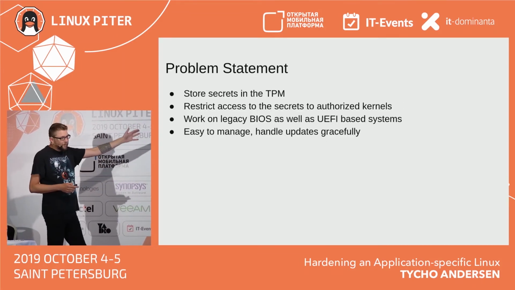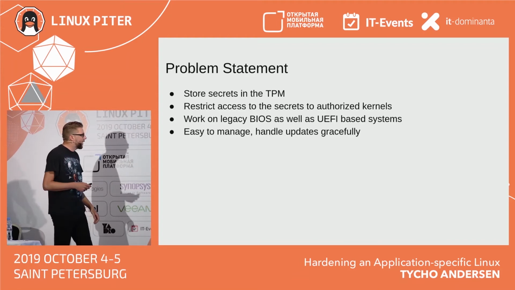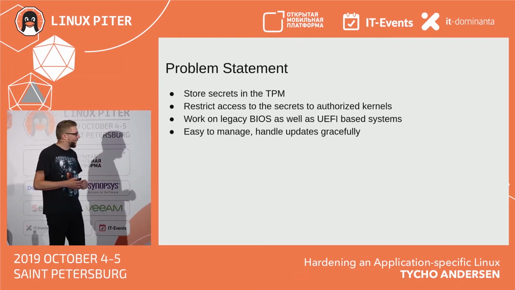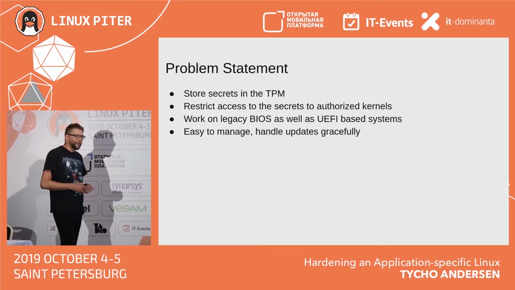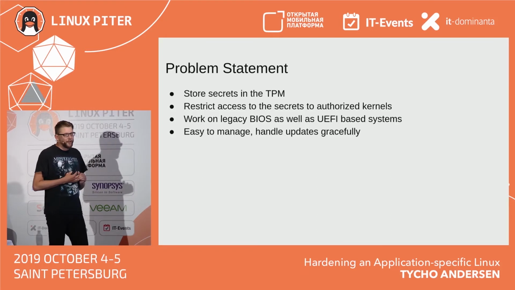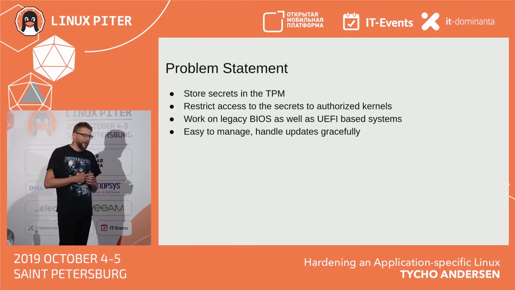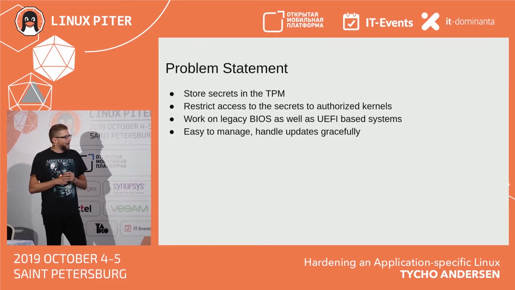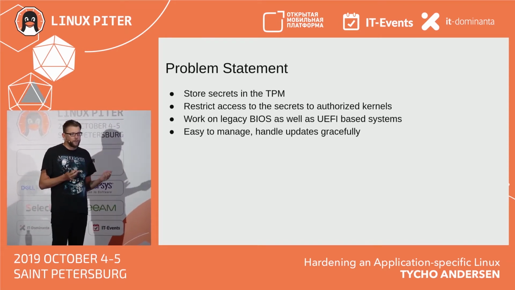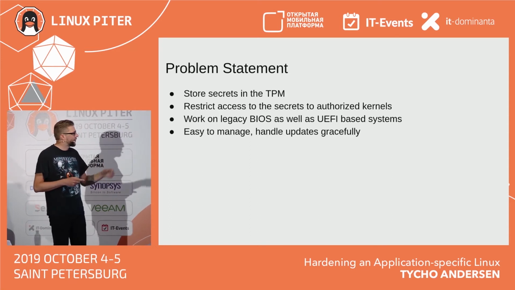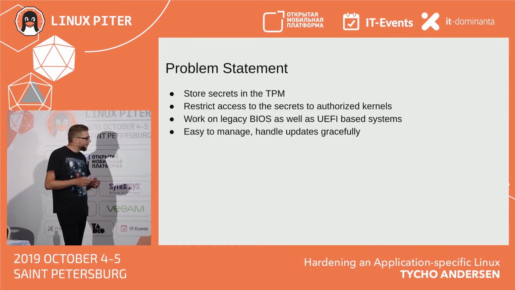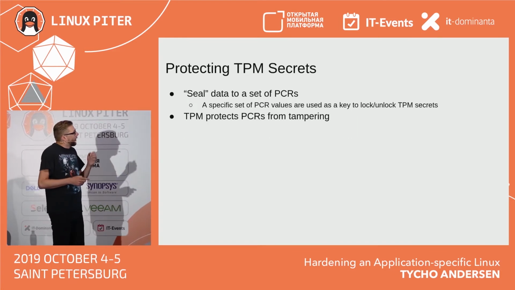So the problem statement is we store some secrets in the TPM. We want to restrict access to those secrets to authorized kernels. And the rub here actually is this third one: it needs to work on both legacy BIOS systems and UEFI-based systems. And it should be easy to manage and handle updates gracefully, because we do ship a fair amount of updates and we change how things are configured here.